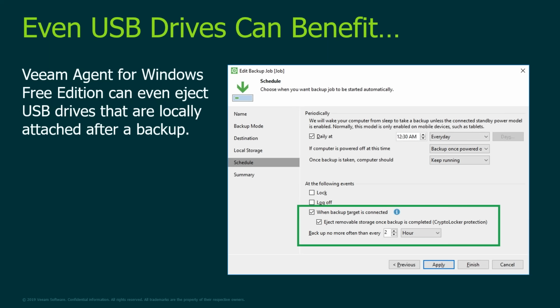Now, I have a personal practice of rebooting every day after I leave work, simply because, with all the browser tabs open and all the apps that I've been using throughout the day, it starts to drain a little bit of memory and other resources. So I reboot when I leave. At 12:30, I do the backup, and then the media is ejected through the day when I'm doing my work. That's a great little technique, and this is actually even available in Veeam Agent for Windows Free Edition. So you can very simply and very easily have basically a starting point of being resilient against ransomware.